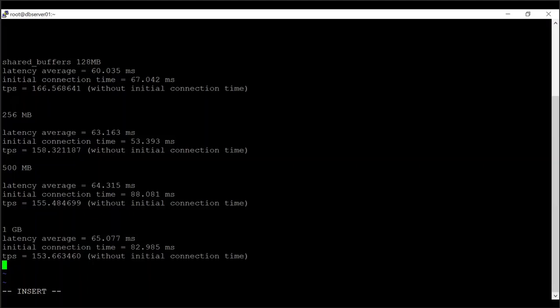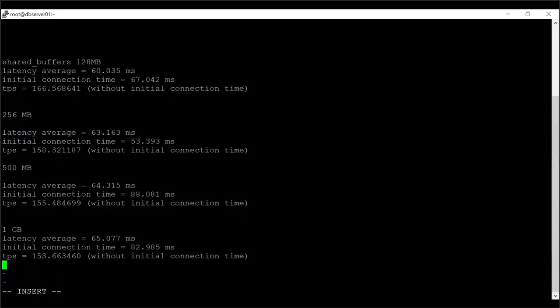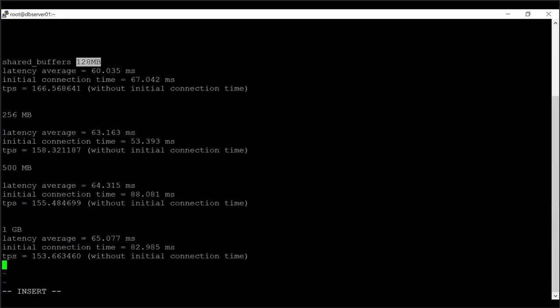Based on that value only, we can decide which is better. Even between 128 MB and 1 GB, you don't see much difference, right? So increasing shared buffers much more doesn't help performance if your workload has this many connections and this many transactions per second.